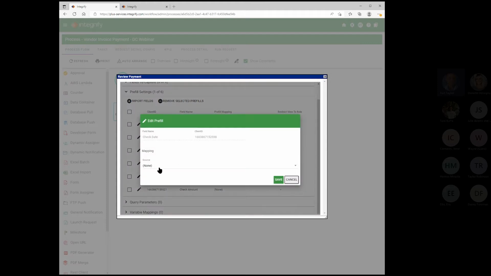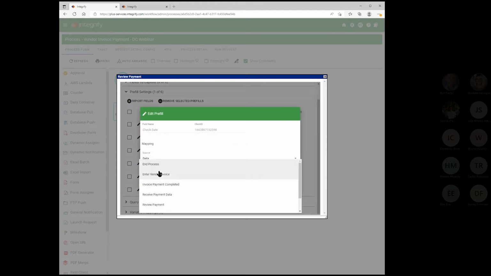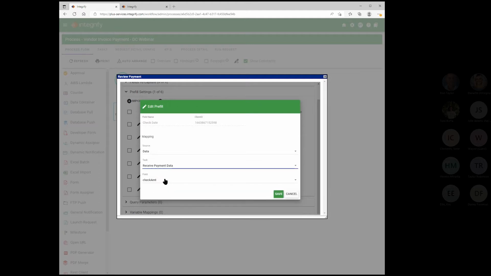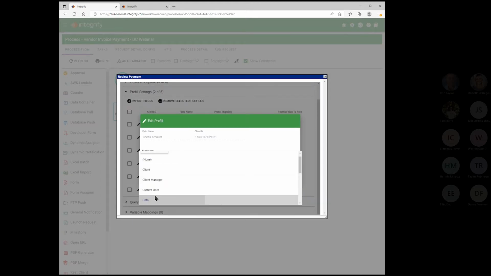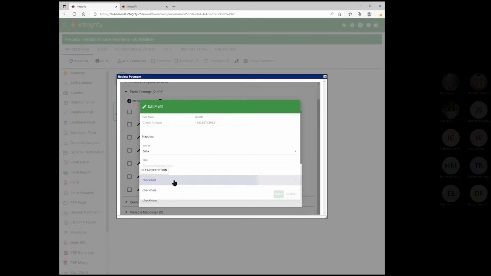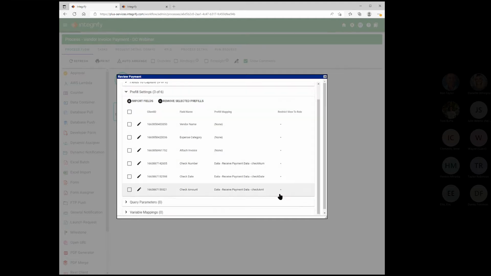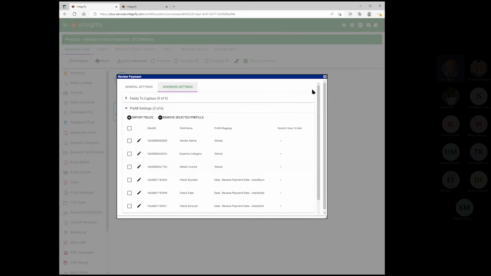And then for check date, and check amount. Okay, so those are the three specific pre-fill settings direct from the data container into these three fields of this form task.